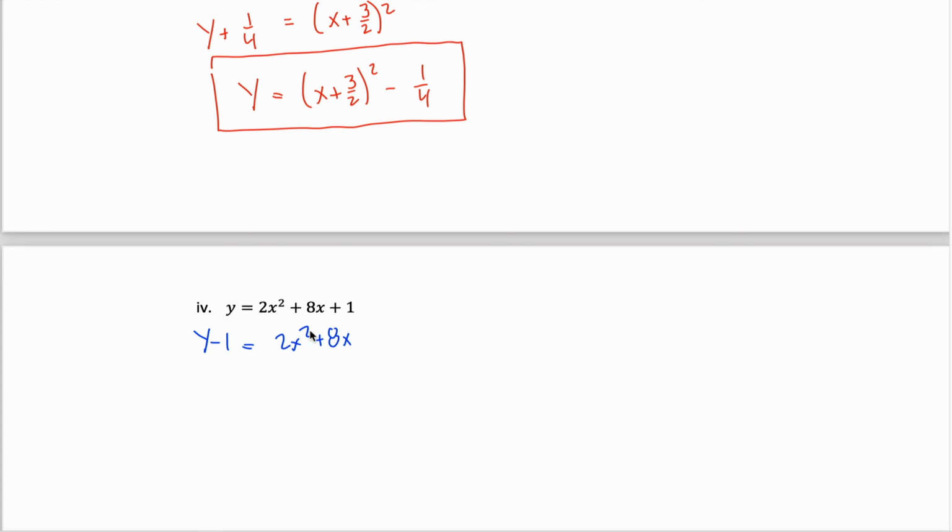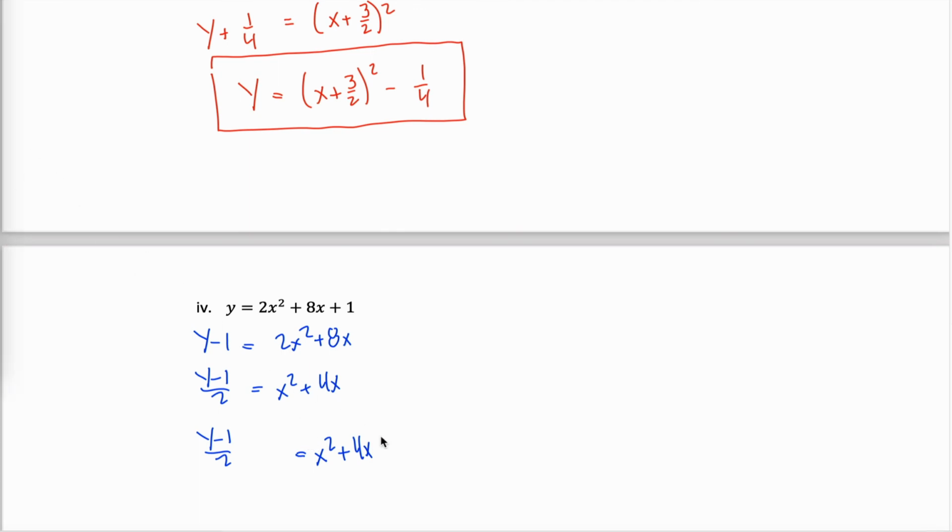But what we could do is divide both sides of the equation by 2, which would turn that into a 1. I'd get x squared plus 4x on the right side of the equation if I divided each of these terms by 2. I'm not going to bother simplifying the left-hand side. I'll just leave it as (y minus 1) all divided by 2, because eventually I'll be solving for this y, so there's no point in really simplifying it right now. On the right-hand side, I now have x squared plus some number of x, which is not yet a perfect square, but it's set up in such a way that there's some number I can add to both sides to make it a perfect square.